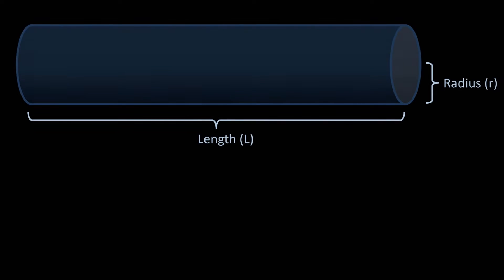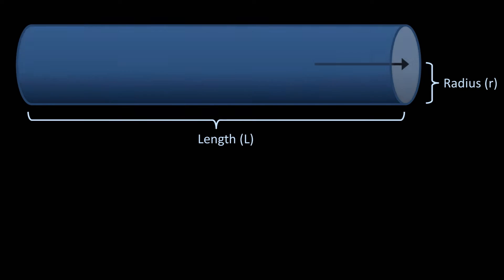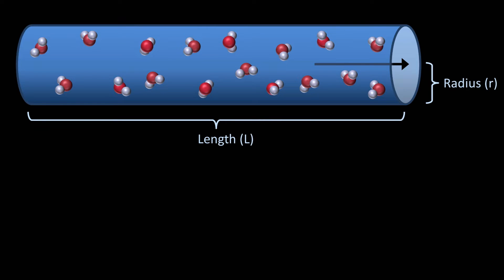The first thing to discuss is the concept of viscosity. Imagine we have a straight tube or pipe, and it's filled with water moving left to right. The water, of course, is made up of tiny molecules of H2O, and while the net motion of the molecules on average is in a certain direction, individual molecules don't flow in a smooth, coordinated way.